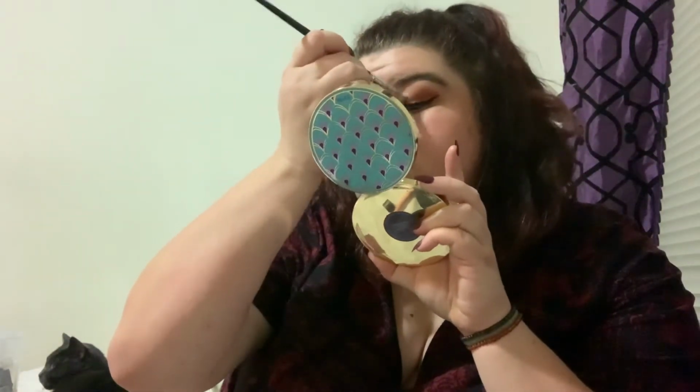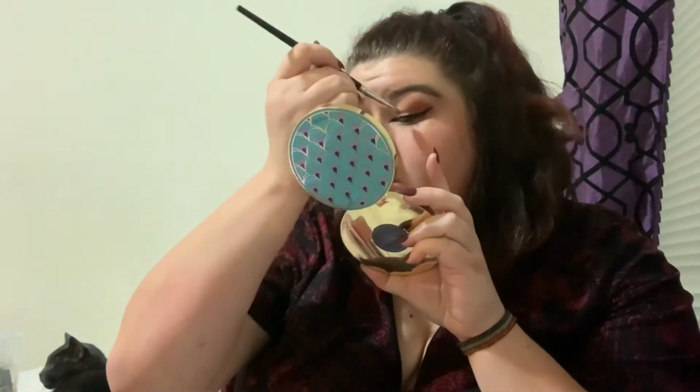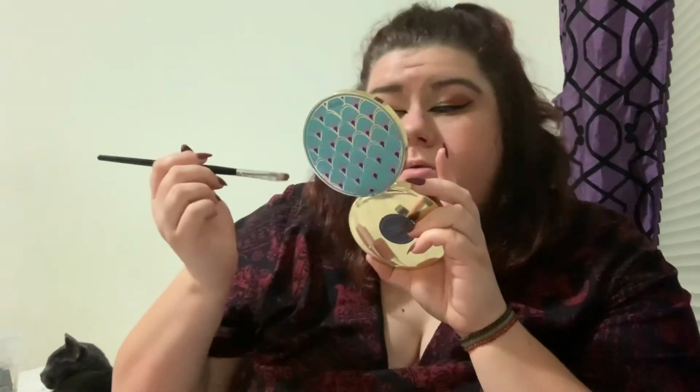So let's get to it. It's looking decent. It's kind of a process to get to looking just how I want it to. But that's kind of the point, you know? Half the fun's the journey. Okay, so I fixed that as best as I could. And then we're gonna add more color to my lids.